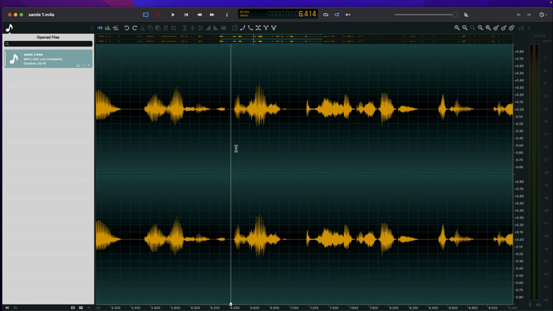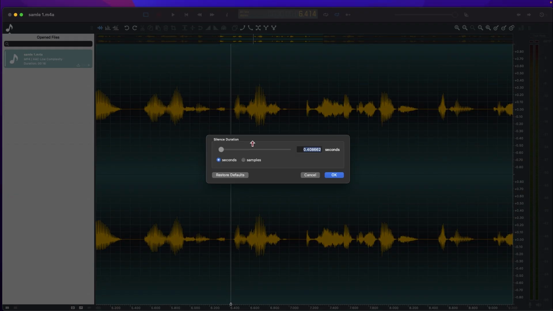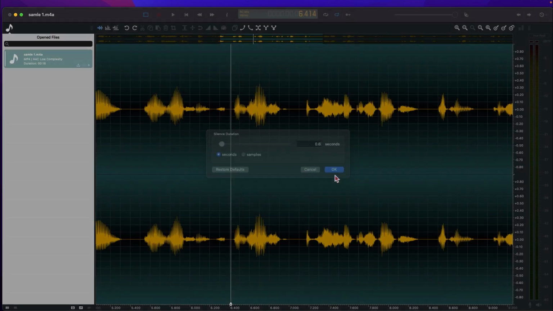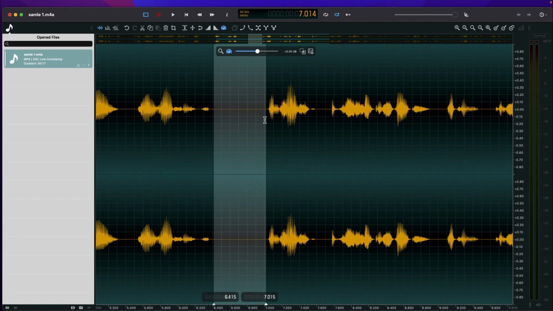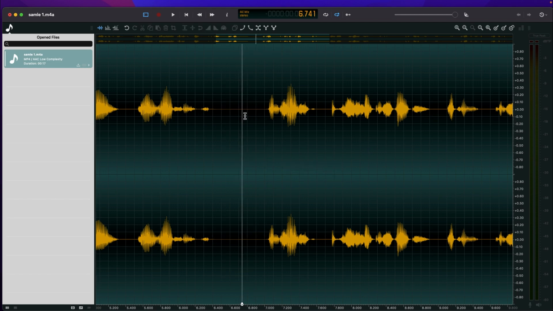So what you need to do if you want to add something is you need to go up to generate and you will add some silence. So I want to add, let's say, 0.6 seconds of silence. So I'll go ahead and click OK. And as you see, it'll go ahead and do that. Like I said, normally with other programs, you would make an edit and then you can slide the waveform either direction that you want to. But with Ocenaudio, it's just a little bit different. So I wanted to show you that.